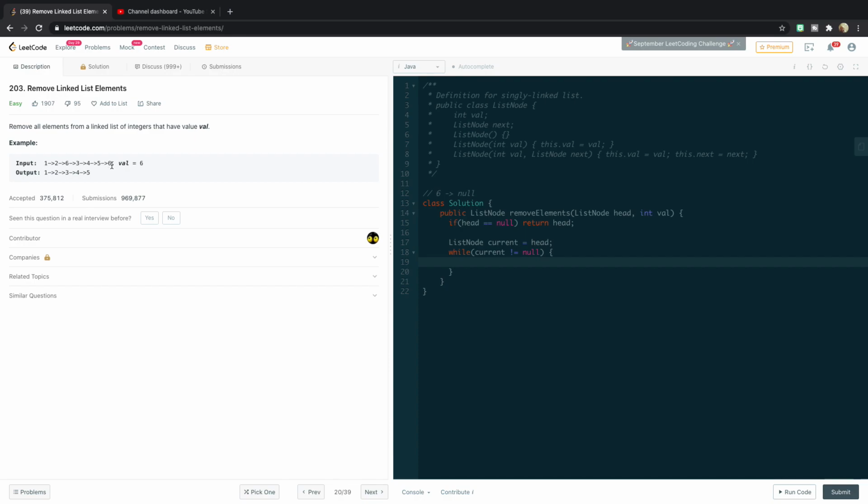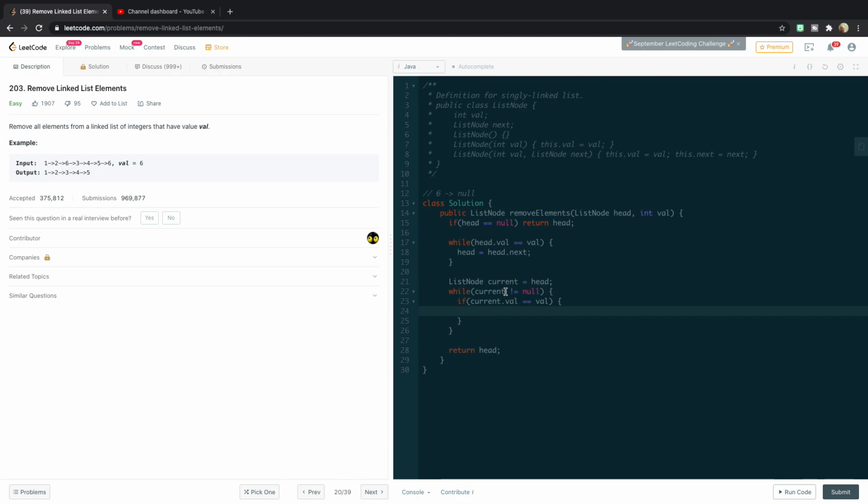I mean, I guess what we could do is have this little loop. We could say while head.val is equal to val, head is equal to head.next, right? And then we say list node current is equal to head. So then we can always just return head here. So that fixes our little edge case there, right? So now when we encounter a 6, so if current.val is equal to val, then we want to say current, if we're at the end, we want next, right?